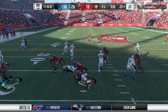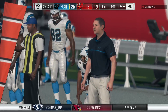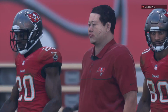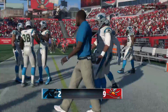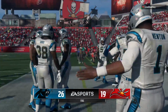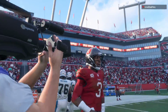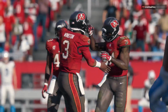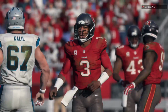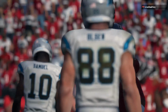Another run for Stewart. He's been busy trying to run inside, but nothing there. Boy, that's a lot of sirloin steak to be taken down for no gain, partner. Are you trying to suggest that he is a huge man? He is not just a big man, a huge man. Big boy. Well, how about the credit then for the defense to be able to chop that big tree and put him on the ground? I know back when you played, it took 4 of you to take a guy like that down, right? Well, that's for sure. And you know what else? I didn't want to challenge him at dinner either.